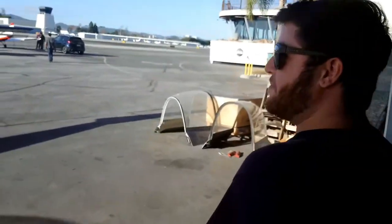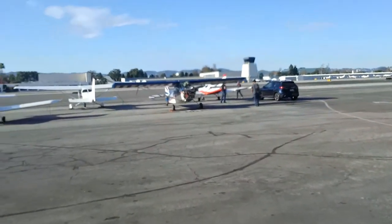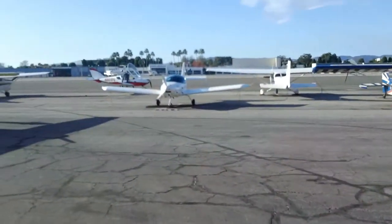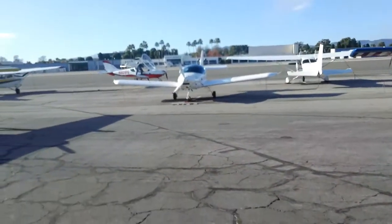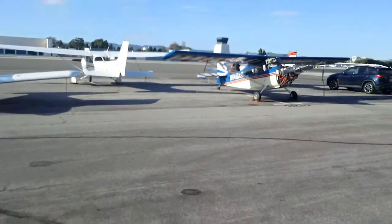So we're walking out of the hangar here, and they actually build planes in this area, and I'm going with my instructor, Sam. We're heading to the plane. He's giving me some heads up and things like that, but I'm gonna do a couple of things here. I wanted to show you some of the things that I was doing, first being a checklist.